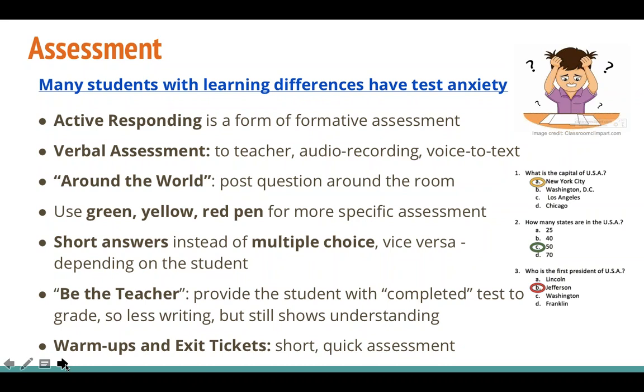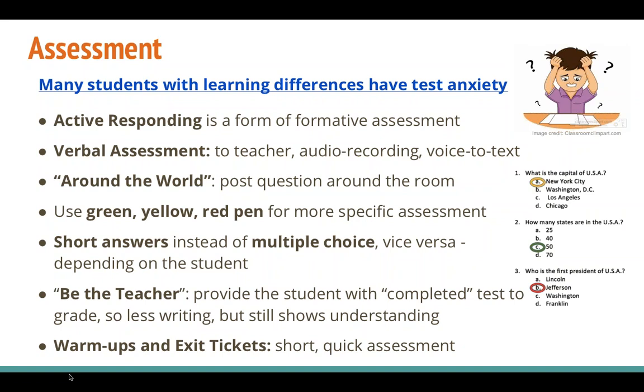Another way to do it is a green, yellow, red pen. So if you look on the right side of the PowerPoint, you see the 3 questions. And you give the students 3 color pens, and when they're answering, they can use green, if you look at the second question, how many states in the USA? They can use green to mark the answer if they're absolutely certain. They can use yellow or orange to mark the answer if they're kind of certain, and then red if they're completely guessing. So this allows you not only to see if they can get it right or wrong, but whether when they get it right, it's by pure guessing. So you know how to go back and help them, review with them to the place that they don't understand.